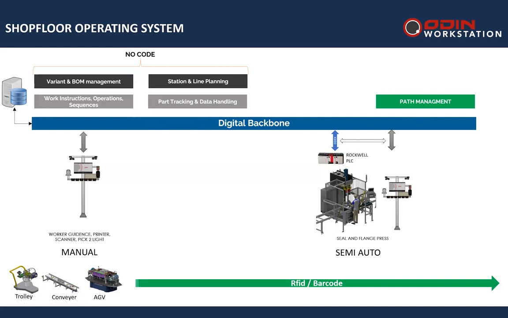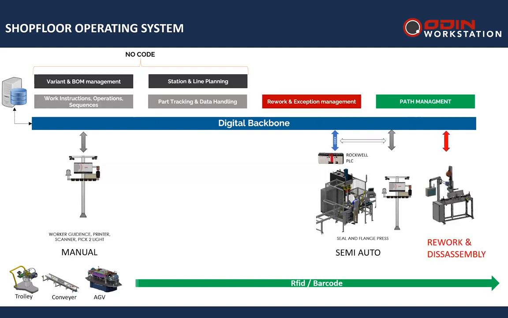So one of the other things that is built into the operating system is what we call rework or exception management. So this is where something goes wrong. So say, for example, the product ends up in the second station, something goes wrong, there's a failure on the press force. So what is really critical in these semi-automated processes is to make sure that that part gets handled correctly. The last thing we want is that failed part to end up in a good part bin.